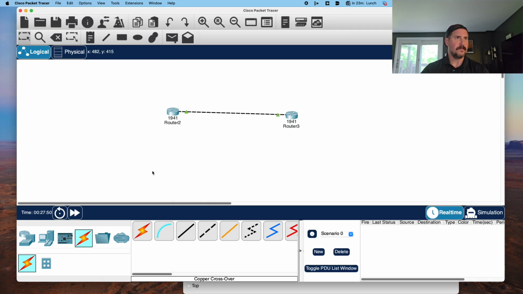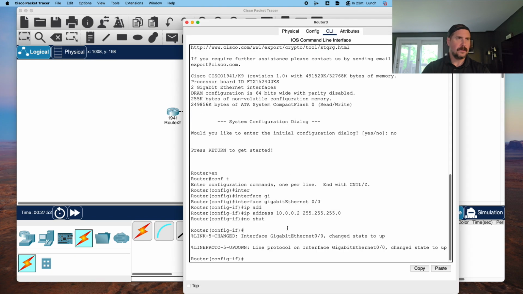What is this one? Do show IP. I gave it the wrong address. 10.10.10.2. Okay, so let's see. If I'm on this interface, so no IP address 10.0.0.2, 255.255.255.0.